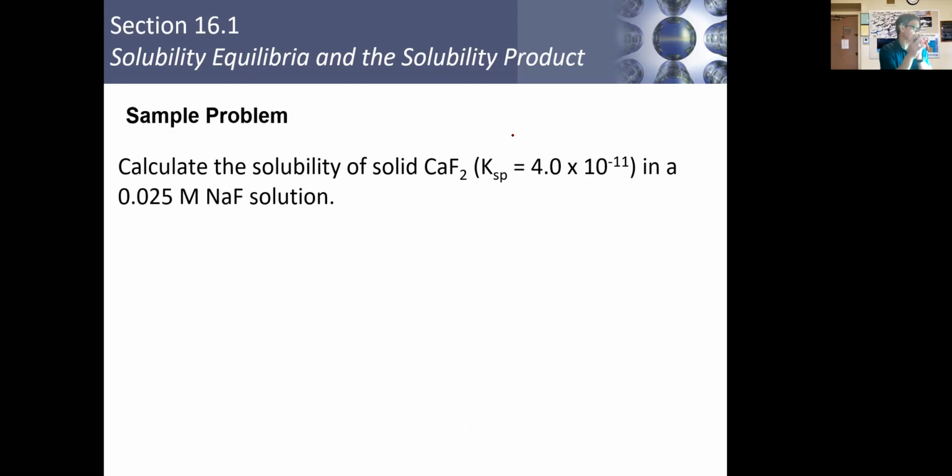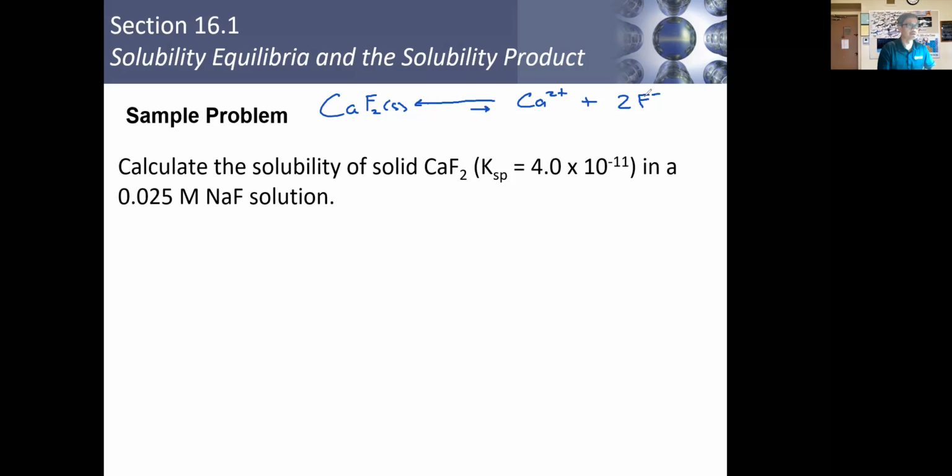This problem is asking us to find what happens to the solubility of calcium fluoride. So let's make sure we understand that the equilibrium they're asking us to consider is this equilibrium right here: solid calcium fluoride dissociating. With a small equilibrium product constant, we should already expect the equilibrium to shift towards the left, that the solid is going to be favored. The KSP value for this equilibrium is 4.0 times 10 to the minus 11.